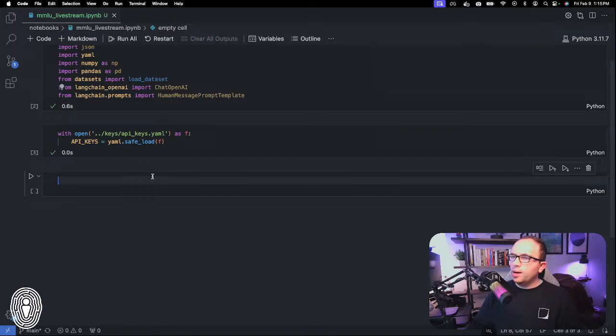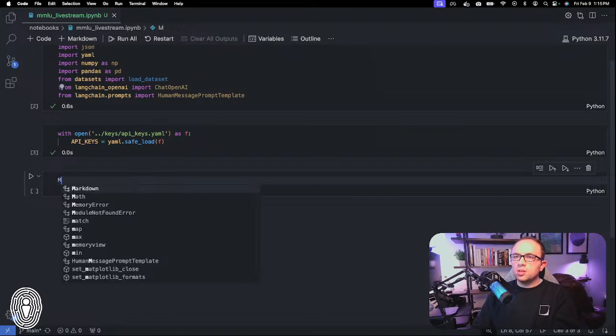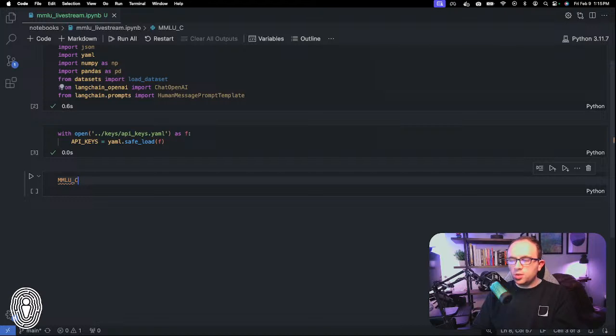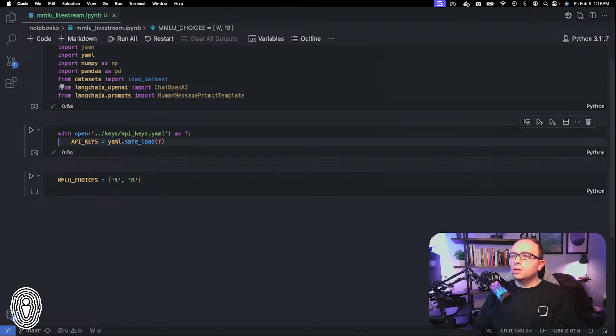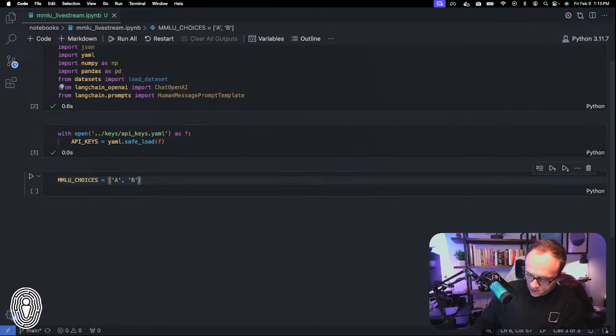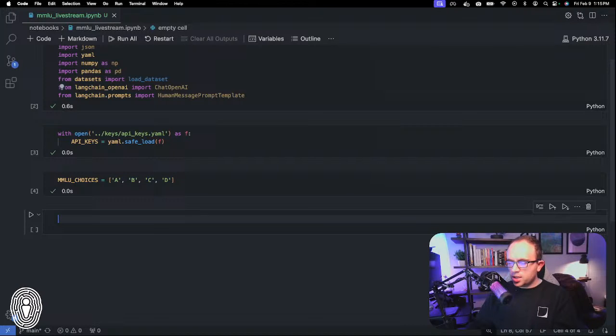So again, I've not necessarily finished this project, so I could be wrong. But anyway, we're going to set these values statically. So we're going to call these MMLU choices equals A, B, C, D. Okay, so those are set.